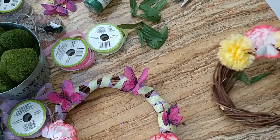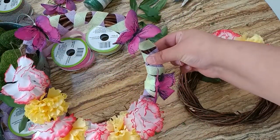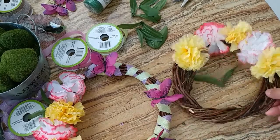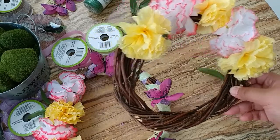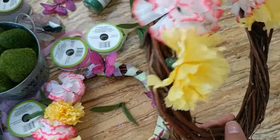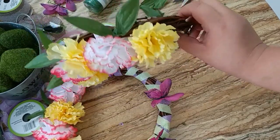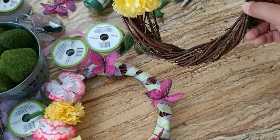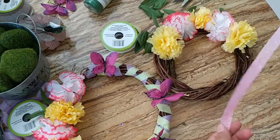Okay, on the big one that I have already finished, I decided to put the little butterflies from the onion flowers to give it a little bit more detail. In here, I already put the flowers there. In here, I will put also these green little leaves that came from the flowers, just to give a little green detail in there. Just like this. Now I will put the ribbon all over this. I will choose now the pink one and the yellow one.